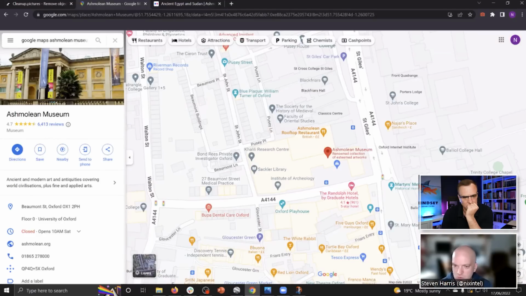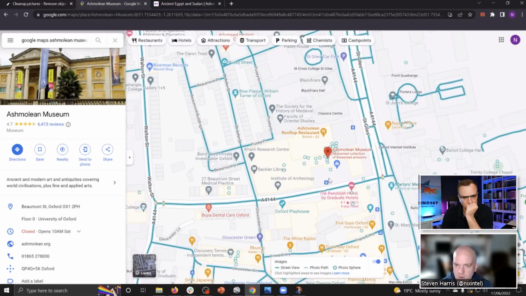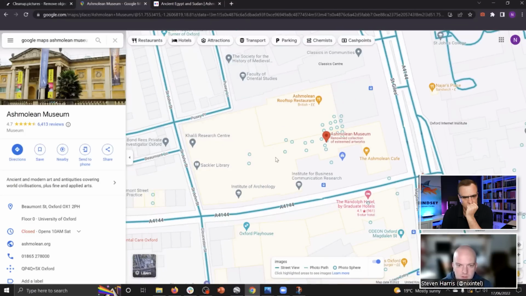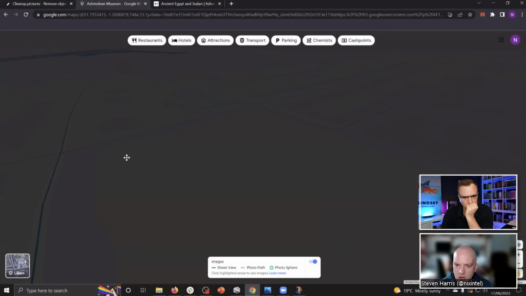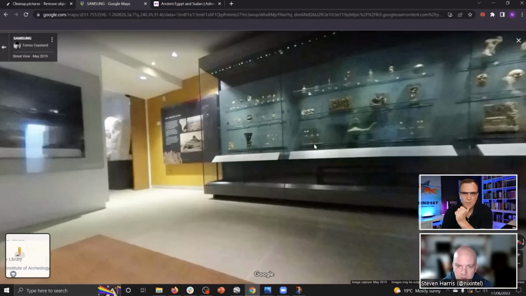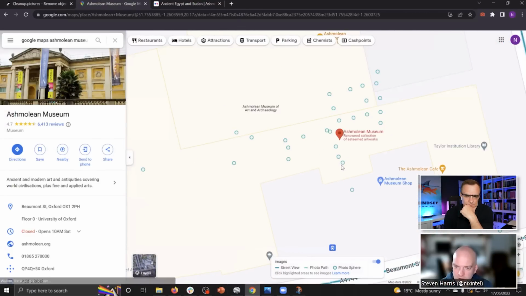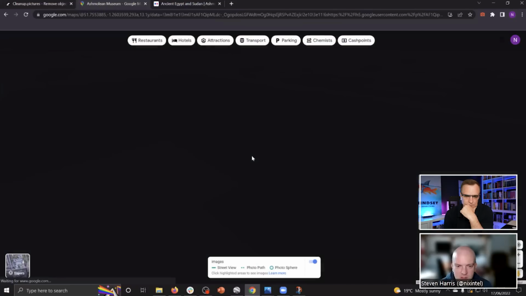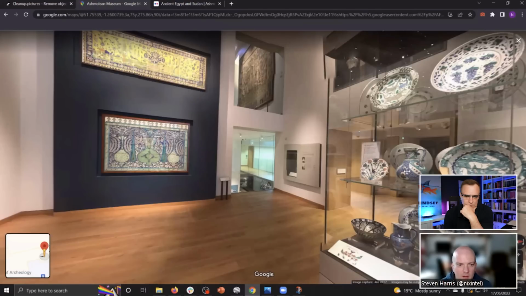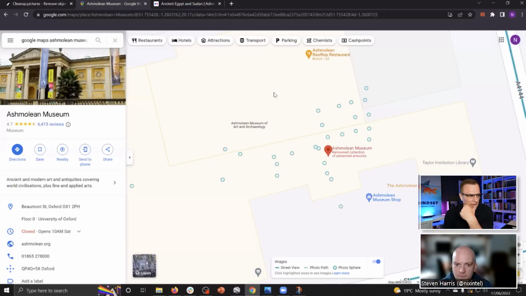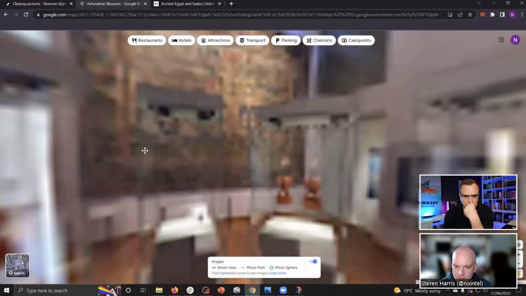If I turn on Street View, you see we've got all these photospheres on the inside that people have taken. So these are all fixed, so we can't move around. Some of the museums allow you to walk around inside of them. Yeah, and this one doesn't. Let's see, though, if you can figure out... Now, this looks less Egyptian, this part of the museum. Yeah, obviously here we're relying on someone taking a photo, aren't we? Yeah, if there's one in there.